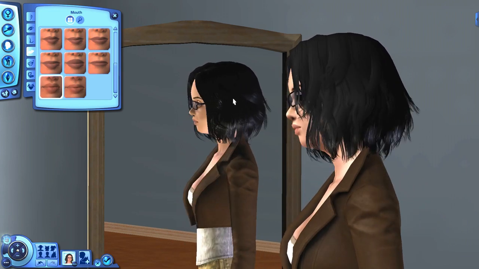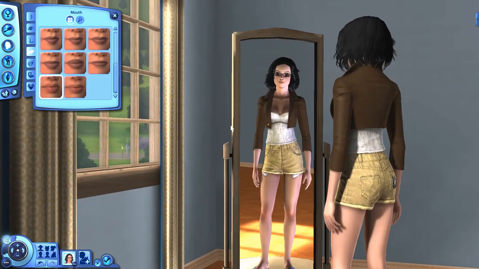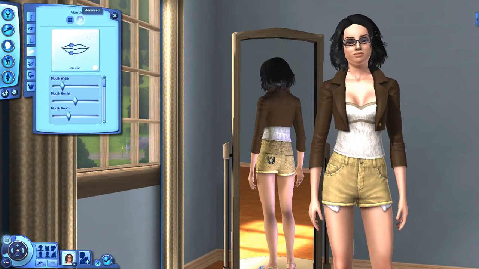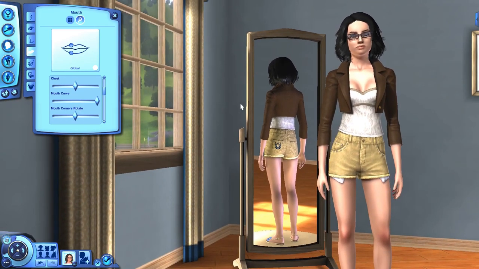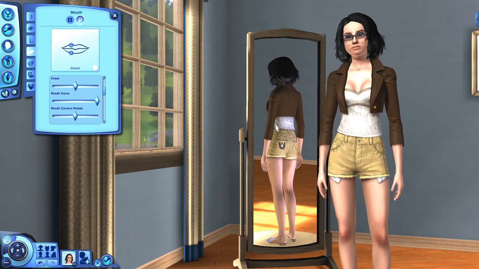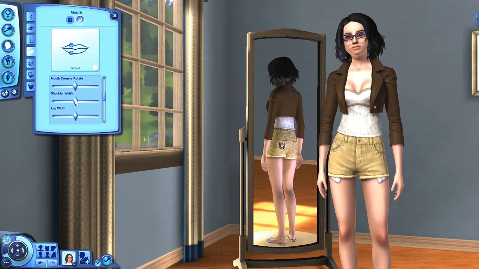I'm not by any means an experienced Sims creator, but I do have sliders, so first I'm going to maybe bring her mouth down a little. I have scalers. I don't want to make her a box, but I want to maybe give her a little bit of curve. And I kind of want to bring her shoulders down a little.